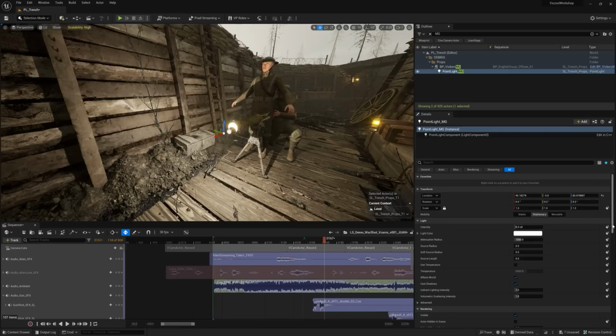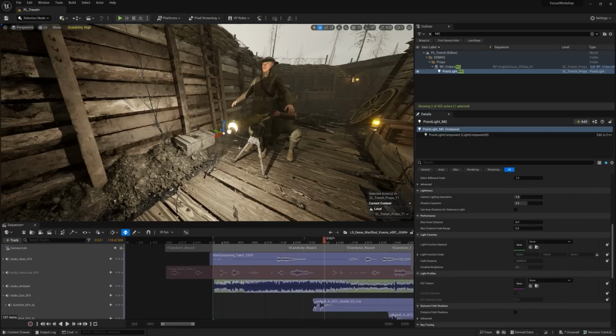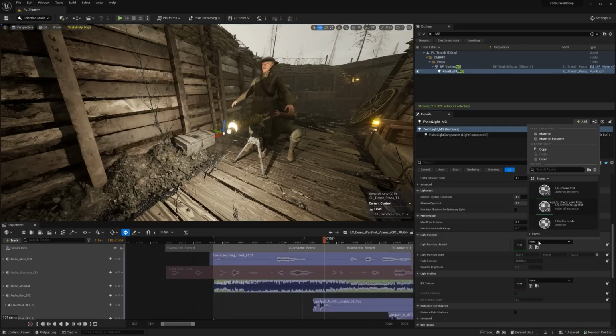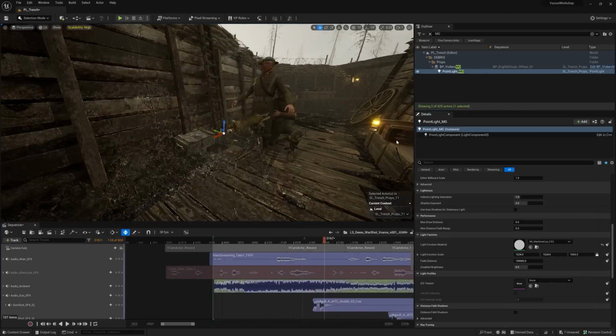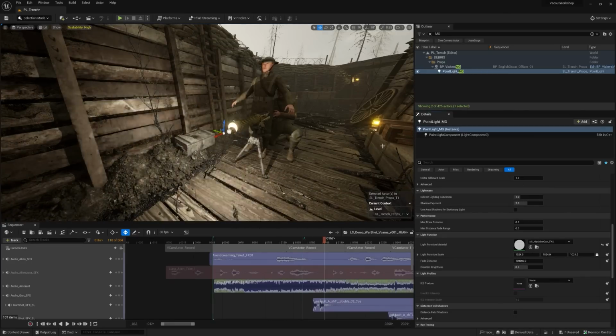And here, as you can see, this light has a constant value. So let's add the material instance that we created, the material instance machine gun effects, into the light function material. You can see now we see the flickering on and off really fast.